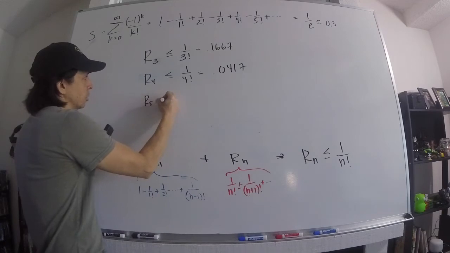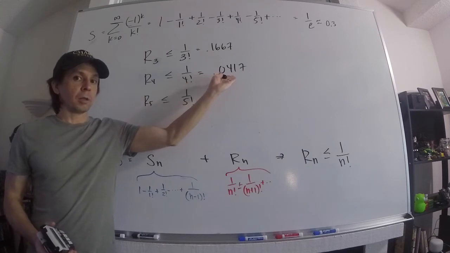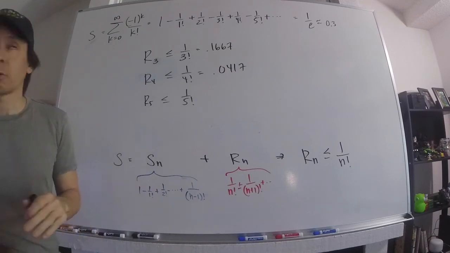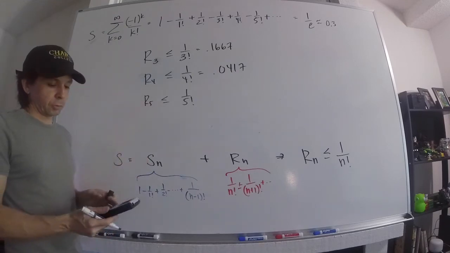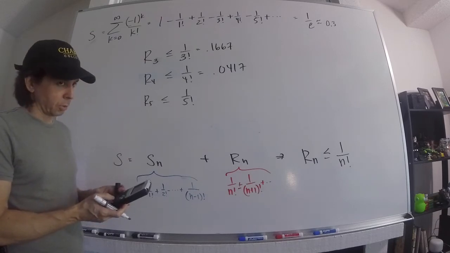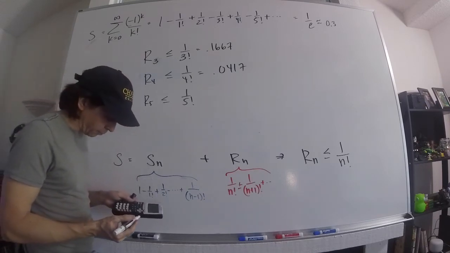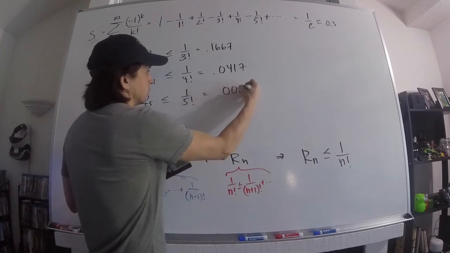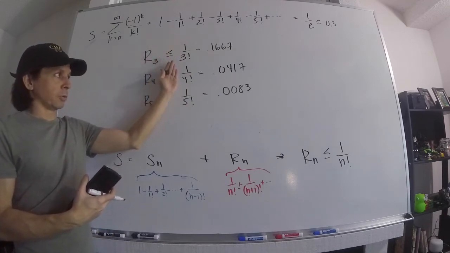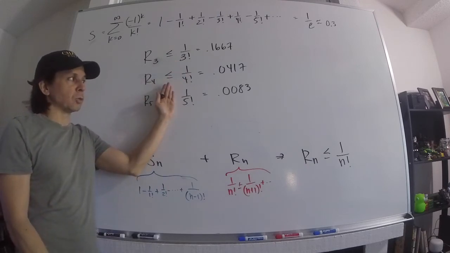I didn't do R5 earlier, but let me just go ahead and do 5. And the goal is I want this to be small, and usually there's a cutoff. They say you want it to be less than a certain amount, and here it's going to be 10 to the negative 4. And you'll notice I'm just going up 3, 4, 5. 1 over 5 factorial is 1 over 120, so this one's going to be less than 0.0083. So these are the values: 1 over 3 factorial is equal to 0.1667, 1 over 4 factorial is equal to 0.0417, and 1 over 5 factorial is equal to 0.0083.